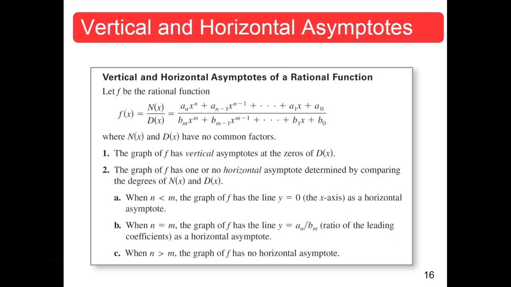All right. So, N of x and D of x have no common factors. If they have common factors, divide them out, and you'll still have a polynomial in the numerator and a polynomial in the denominator. So guess what that suggests? The very first thing we do when we have a rational expression is see if we can factor those expressions. Factor the numerator, factor the denominator, see if you can find any common factors. That's the first step.